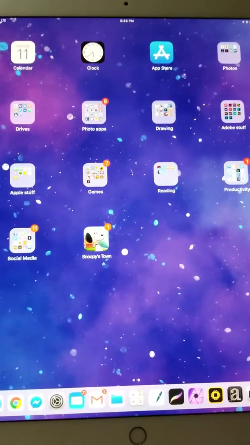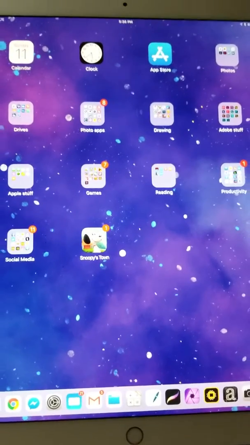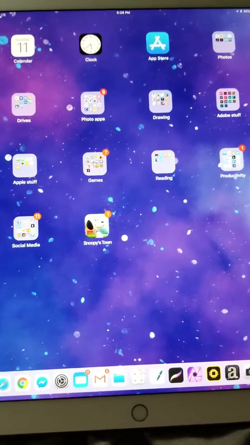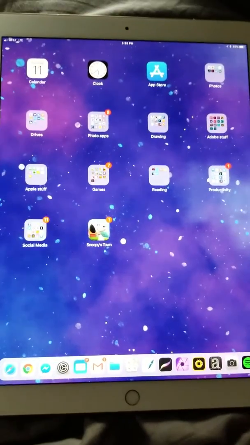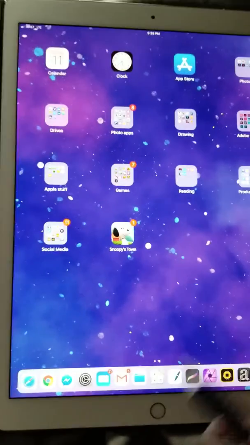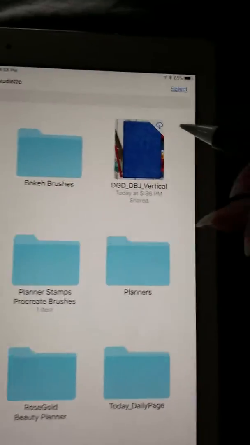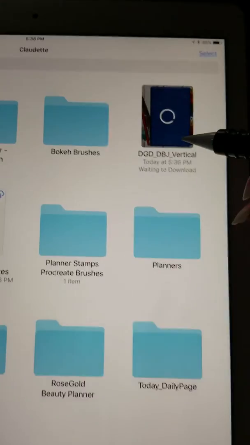All right. I've had several people ask me when they buy their planner how to get it into GoodNotes and such. Normally what you would do is you download whatever you've bought off Etsy or wherever you bought it from and save it in your Dropbox folder. One way to get to it is to go through the folder at the bottom there and then navigate to where it's at, and then you would click on it.